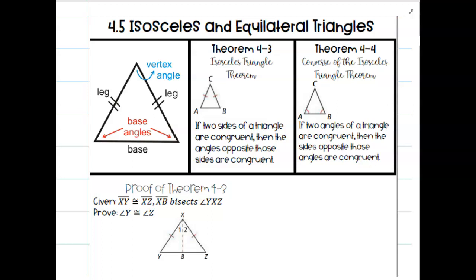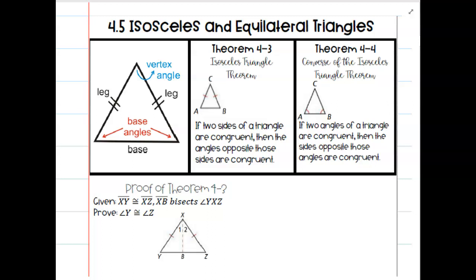The angle that those two legs create, a lot of times they draw isosceles triangles so they sit upright, would be the top angle, and they call that the vertex angle. The base would be the bottom, so not either one of the legs. You have the two legs and then you have the base. The angles that the base and the two legs make up are called the base angles. So a bunch of different fun words there.